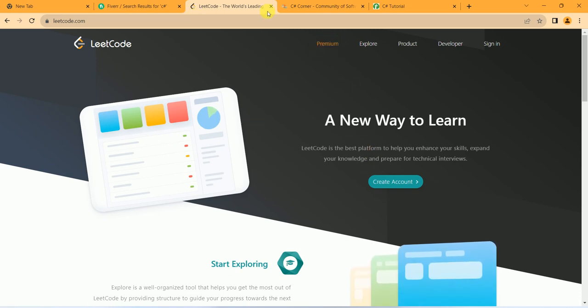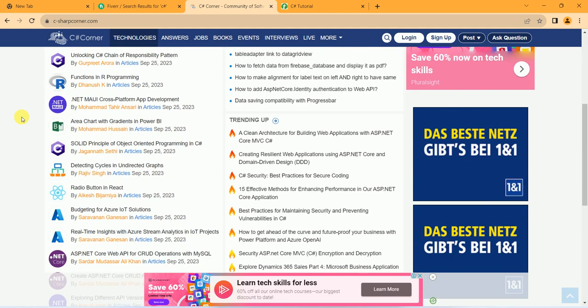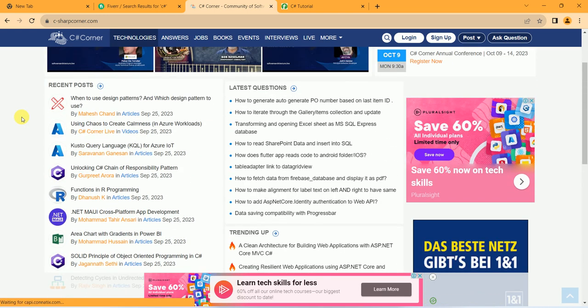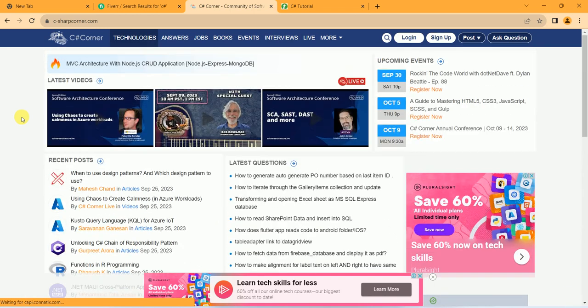I think it's paid, but this is a worthwhile website to learn. The second website is csharpcorner.com, and this is a free website from where you can learn .NET or C Sharp tutorials, and these are great tutorials, a great website from where you can learn. So let's move towards our next website.